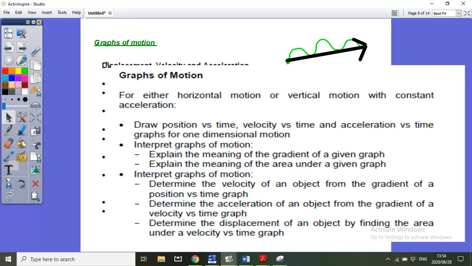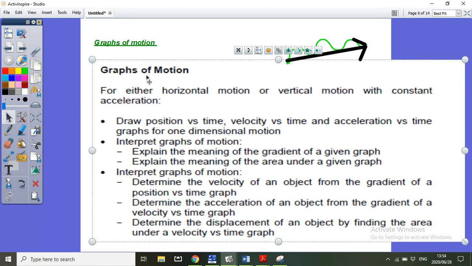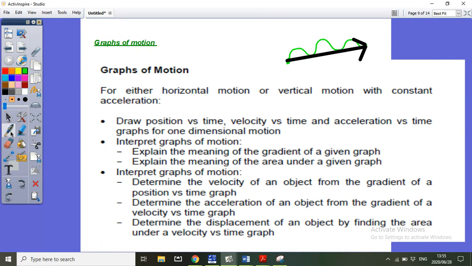Now we're going to look at graphs of motion, and the same thing. You've done lots of this last year already. You've drawn position versus time graphs. You used the ticket timer to do that. You also drew velocity versus time and acceleration versus time graphs. You actually already interpreted it. So I'm just going to look quickly at examples where I revise what you did there. And then we interpreted it.